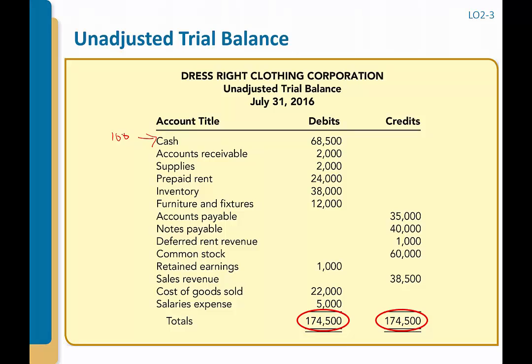And you'll see all of your assets have a debit balance. And then you see your liabilities have a credit balance, and your stockholders' equity or your equity accounts have a credit balance. And here we have a debit balance for retained earnings, which tells us that we lost money. Then we have our revenue, which is a credit, and our expenses, which are also debits. So it's just an easy way to list all of your accounts.